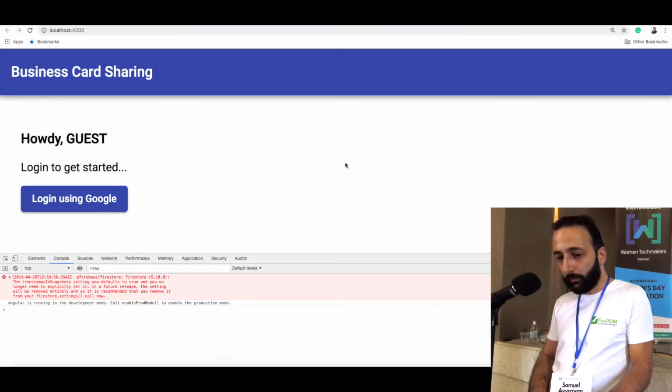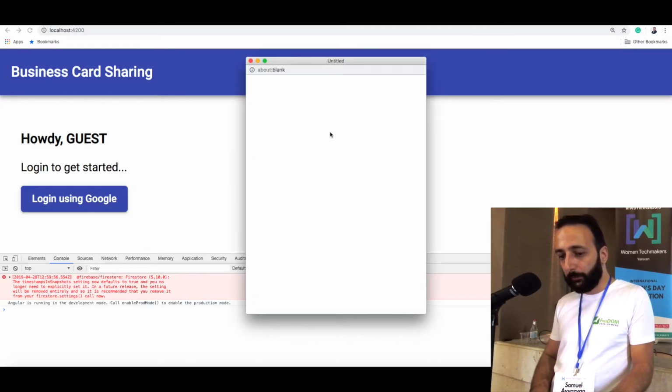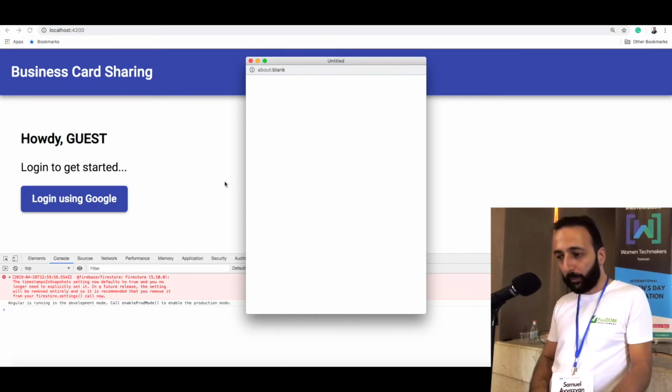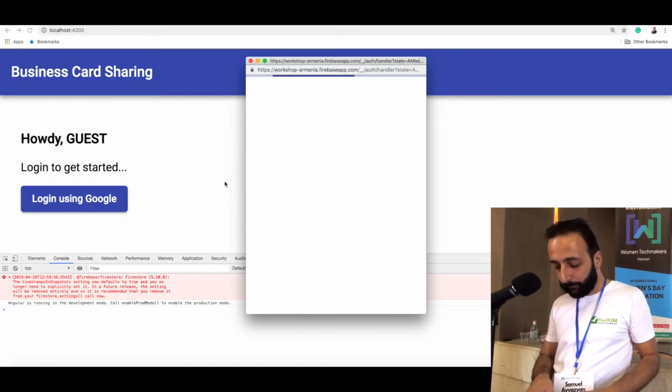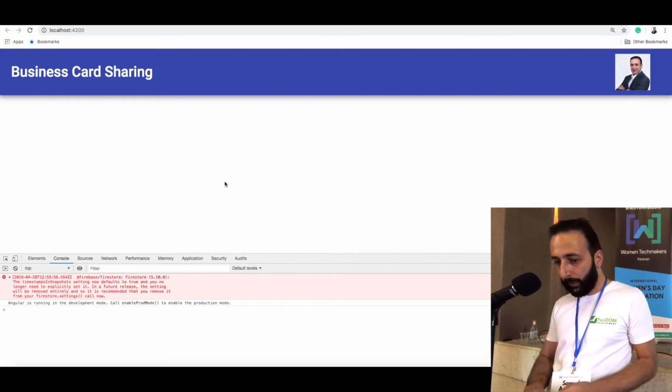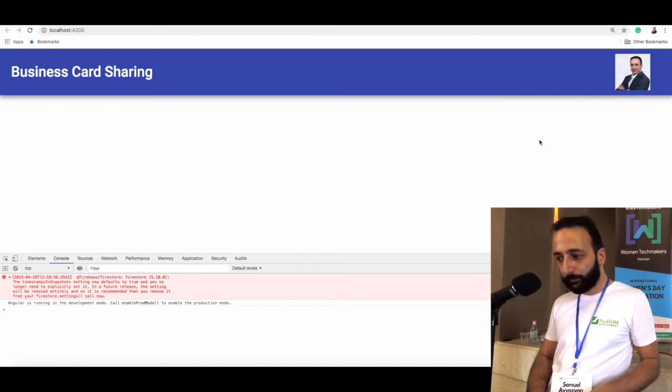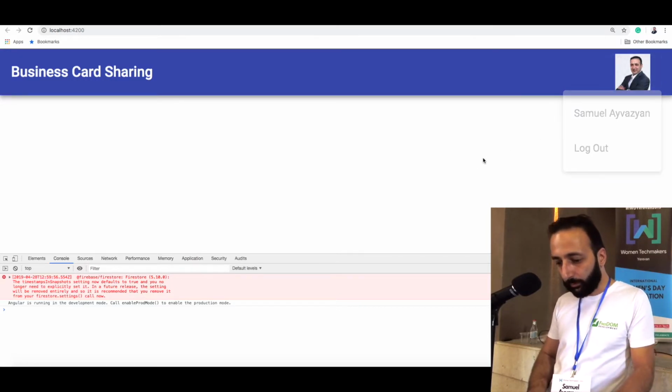And now, when we go to login, I think I was logged out already, maybe. So logging in back. And here I have this menu already, and I have, oh, I need to change this.